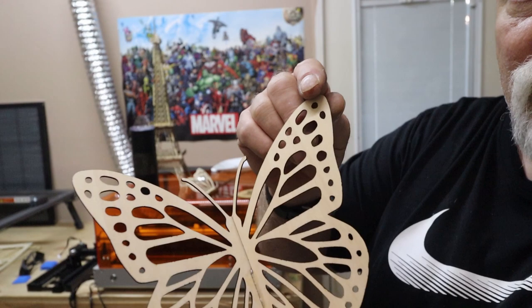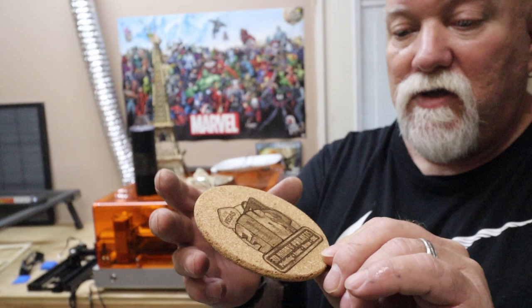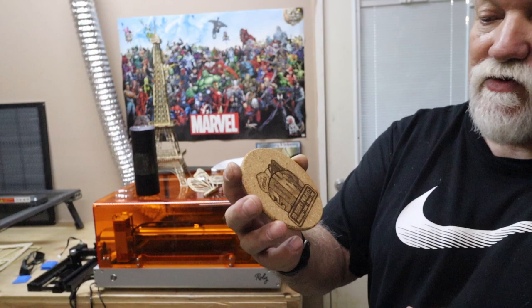And then I was experimenting with the coasters, and I tried a bunch of different settings, trying to get the picture just right, and I was getting a lot of them kind of dark. So when I finally got it to where I liked it, let's see, what was it? I imported the profile from Roly. It was cardboard. Yeah, the cardboard setting, I believe, is what I wound up using there. It came out really good. It's not perfectly centered, but I'm just experimenting and tinkering around. I have not clear coated that or anything yet.